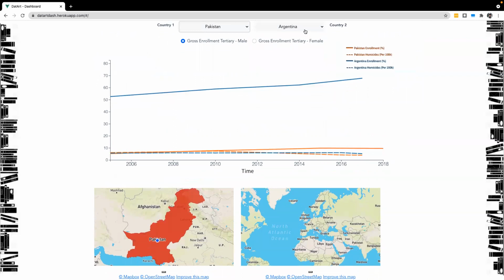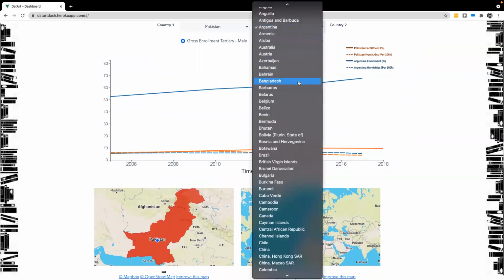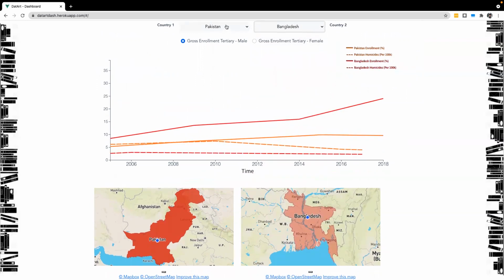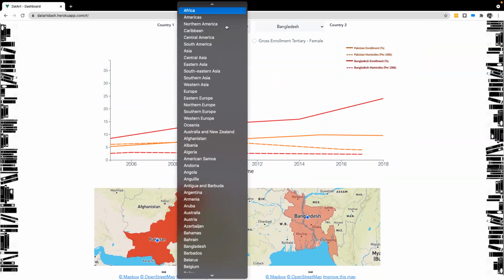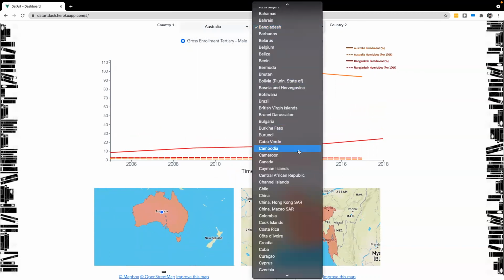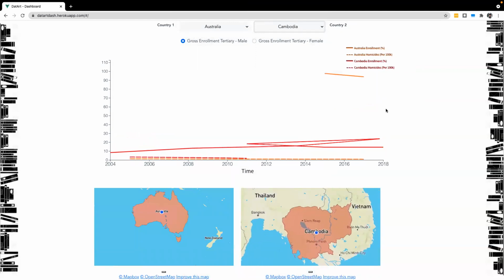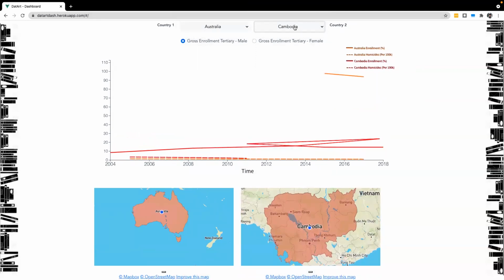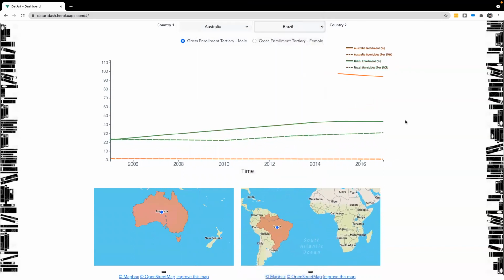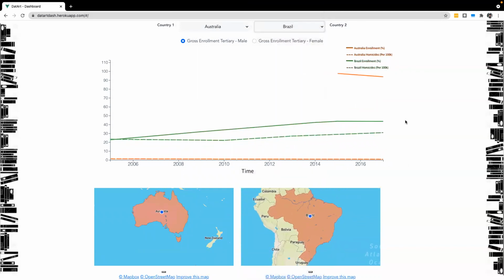Lastly, we have the Mapbox feature as part of the country comparison. When you select a country on the drop-down above, you can see that our application auto-zooms into the country, and this is done through an API GET request to Mapbox that has all of the coordinates for the country selected, so that the country will be highlighted in orange.